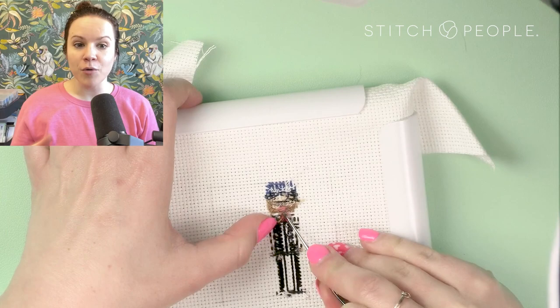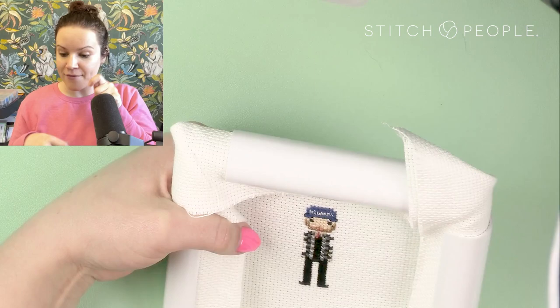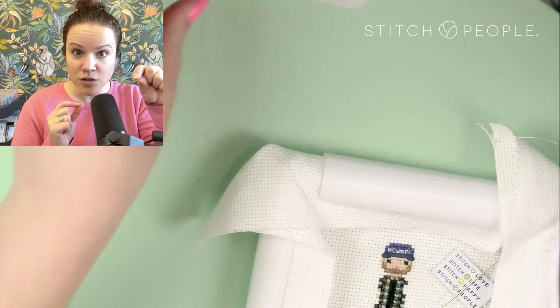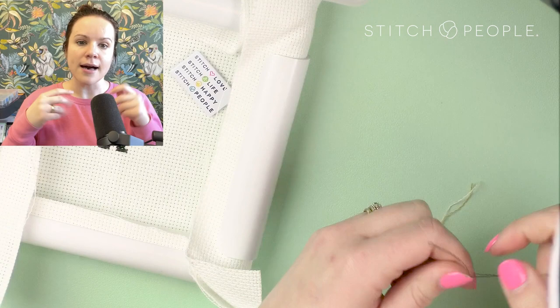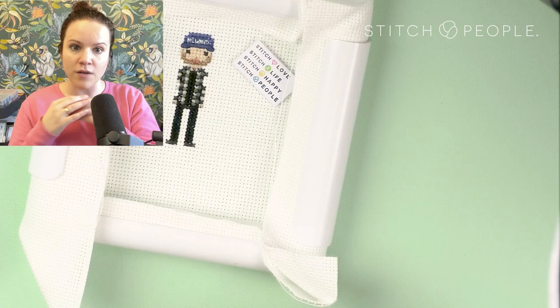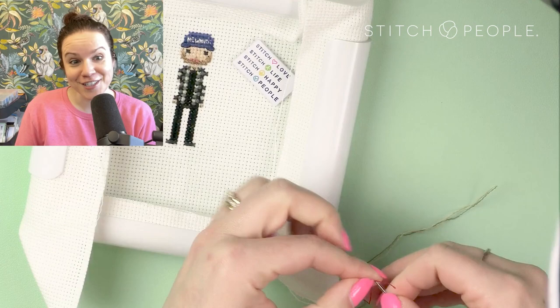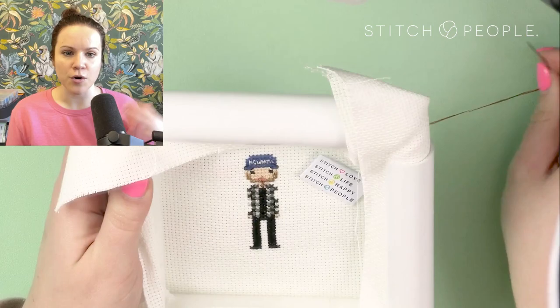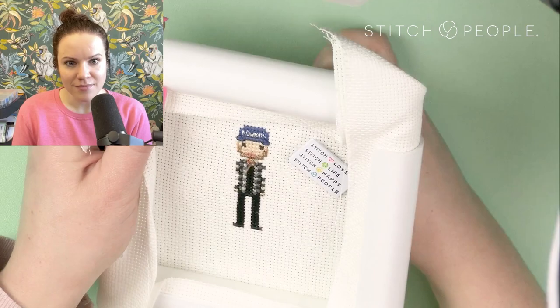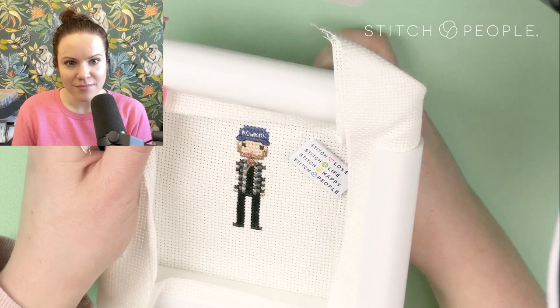This is actually me taking out what I did on the neck for the tattoos — I wasn't completely satisfied with it. I kept the camera rolling so you could see how I go about removing this. I'm using my little clippers very carefully, a very fine crochet hook to pull at threads, and I get the point of my needle up and under threads I want to take out. Because I had stitched the flesh-tone cross stitches underneath the tattoo detailing, you want to be really careful as you snip and pull to remove those threads without affecting the stitching underneath. I wasn't totally satisfied with my color combination or the direction of the stitches relative to my reference photos, so I picked it out and decided to start again — this time stacking the colors one at a time to get it just right.